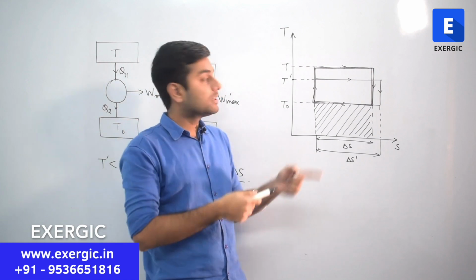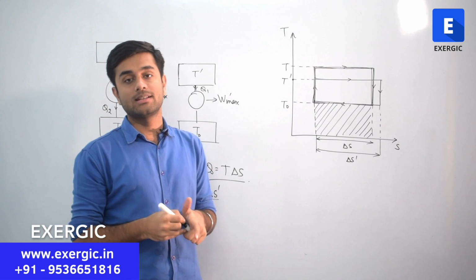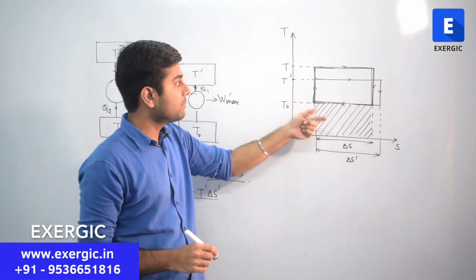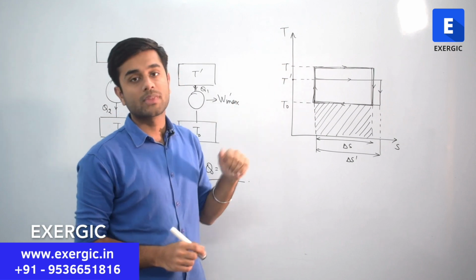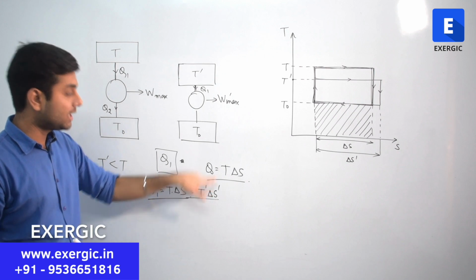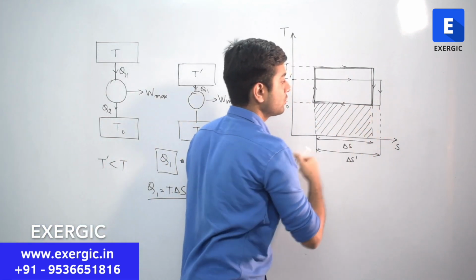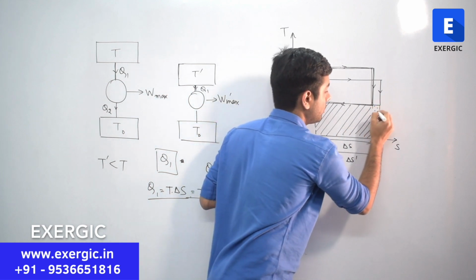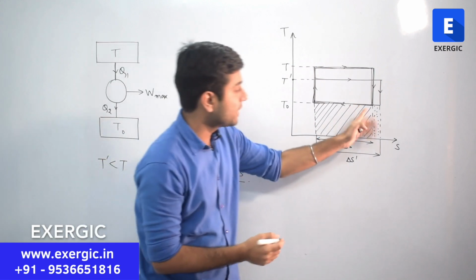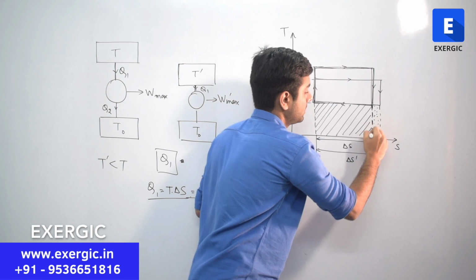But after drawing the second curve, you can clearly see that unavailable energy has increased. And why has it increased? Because Q is same, T has to reduce, because in this case T is less. But if Q is same and T has to reduce, then delta S has to increase. So this will automatically increase, so this area below will also increase. So the area below the curve, or the unavailable energy, has increased by the dotted region, by this region. Correct?